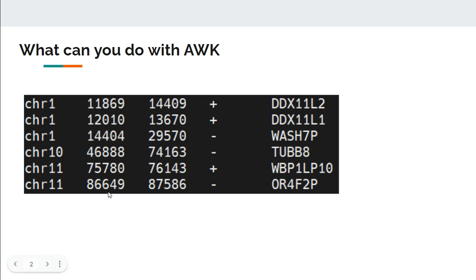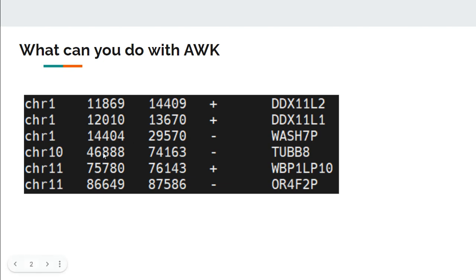In the same way, let's say I want to check which genes are located on chromosome 10 and find their length. Basically, I have to loop over each of these lines and check where chromosome 10 is present, and once it is present, I subtract the gene's end minus start.